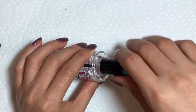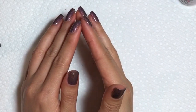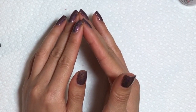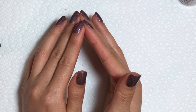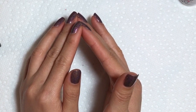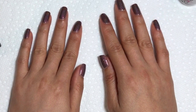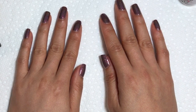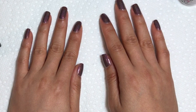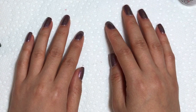The only collab I think I want is Emily Noel's new palette with Makeup Revolution — the Want and Need palettes. I honestly still trust her. Other than that, the bigger the star behind a collab palette, the less interested I am. I wouldn't say I feel disgusted, but I'm very close to that. Even in nail polishes, there are a couple of brands getting all the hype and I don't know why.